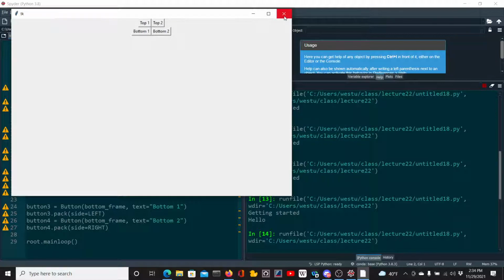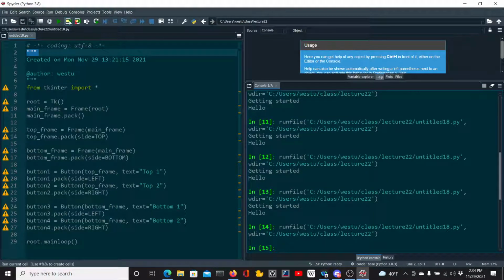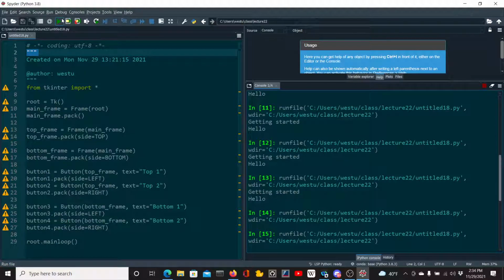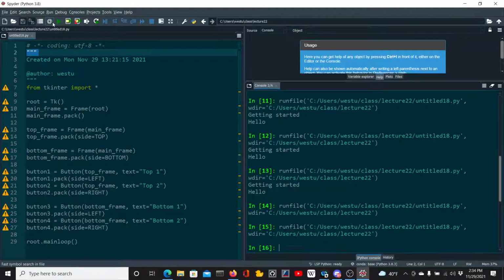All right, let's kill that. I'll run it again just because I think you guys didn't actually see me hit the run button. I could have magically made something else appear, and there it is, and we can kill it again. Okay, so this is a very simple program, and again, it still doesn't do anything, but it does it very stylishly. It allows us to do nothing 4 times with 4 different buttons.